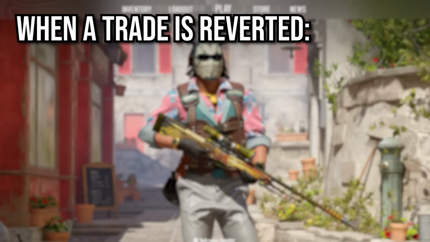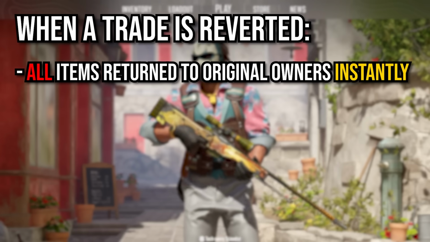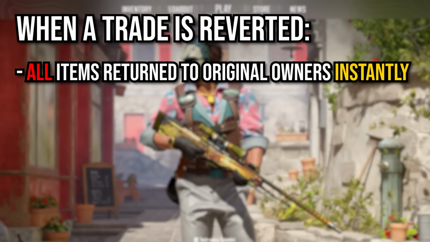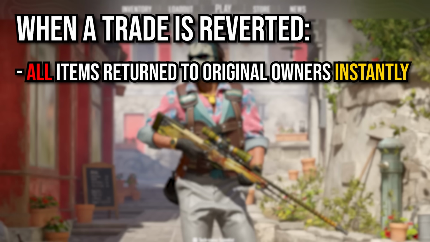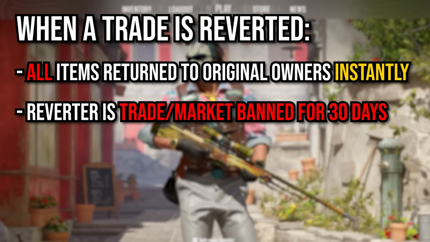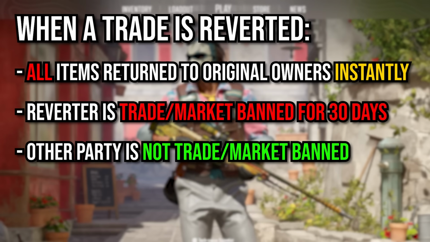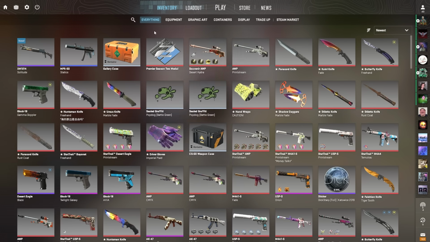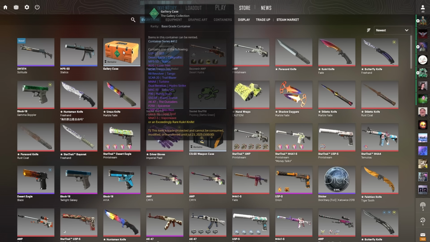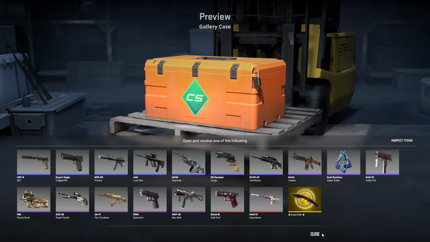So to break that down, what happens when a trade is canceled is all the items are returned to the original owners instantly, regardless of the 7-day trade hold. The user who clicked revert trade gets trade banned for 30 days, and the person on the other side of the trade offer gets notified, but they don't get trade banned for 30 days. There are some other interesting but extremely annoying things that happen to trade protected items. First off, if it's a case, you cannot open it. There is no unlock button.